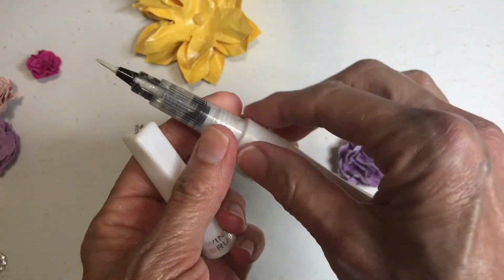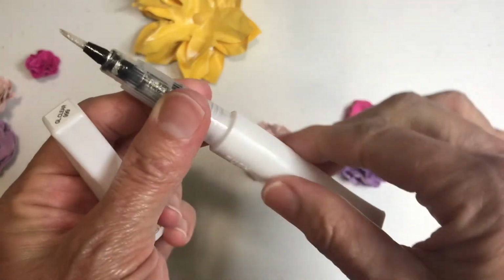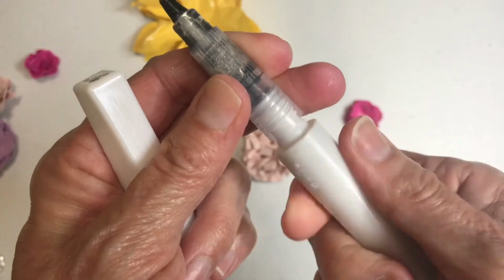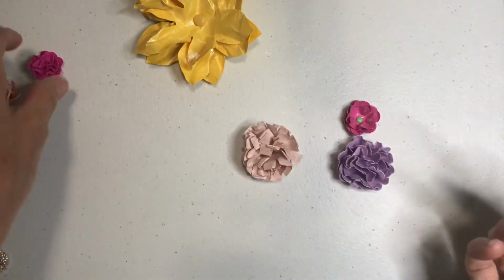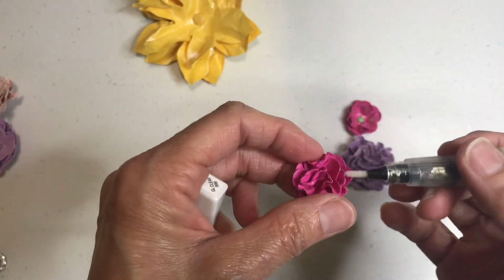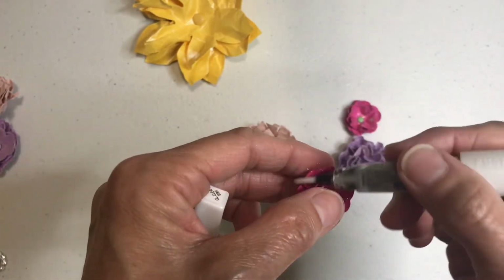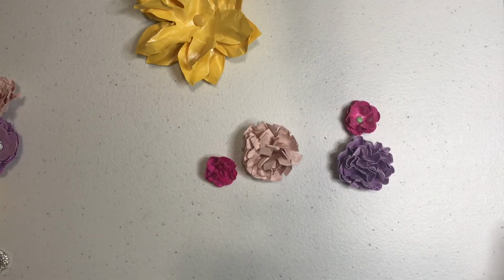Well, the barrel in here, you put water in it. This one is filled already. You don't put water in it. If you want to reuse it, you can certainly put more water in it. But it comes in two, see? And it's full of glitter and some type of medium. I guess it's more than water that's in there. And you can just brush it, and it leaves just a wisp of glitter. So it adds a little bit of a sparkly touch to your projects. I love how it looks. So that's why those were glittery and the other ones are not.